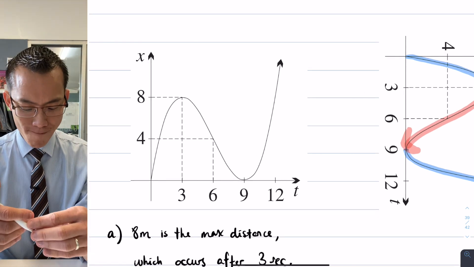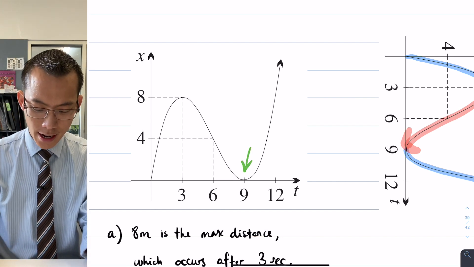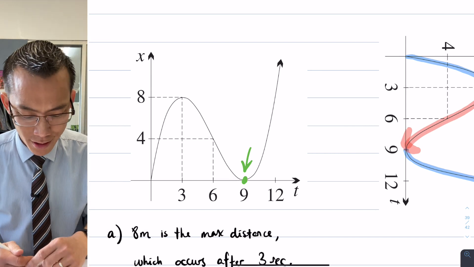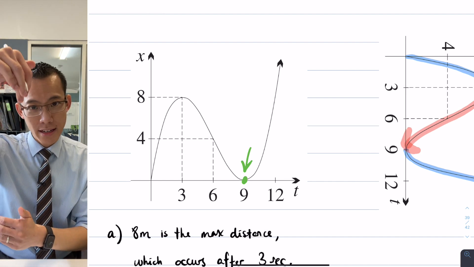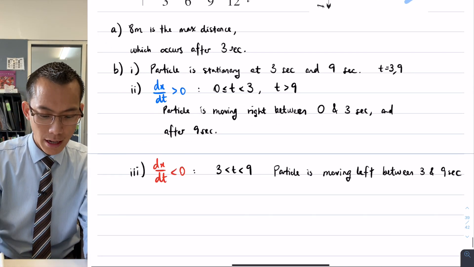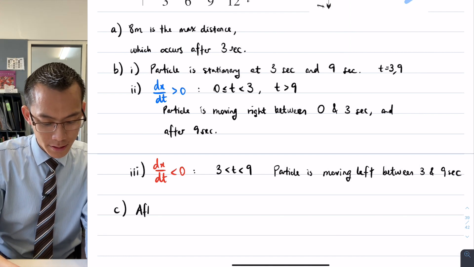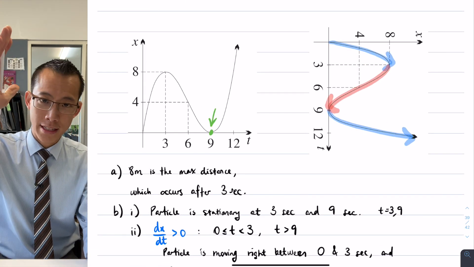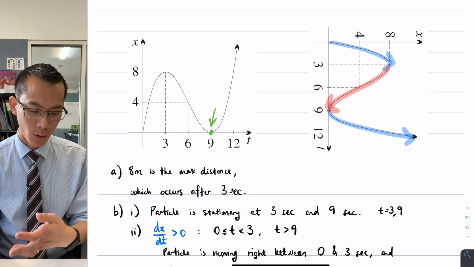We have, as you can already see, sort of already answered this question. It returns to the origin down here, this is that spot where, and I know the graph is slightly off, but I think that's just a printing error, typographical thing. You can see it sort of heads in the positive direction, then heads in the negative direction, and it comes all the way back at time 9. So I can say, let's write down part C here, part C, after 9 seconds, that is when the particle has completed the same amount of distance in the positive direction as it has in the negative direction, so that's why you're back at the origin, which is where you started.